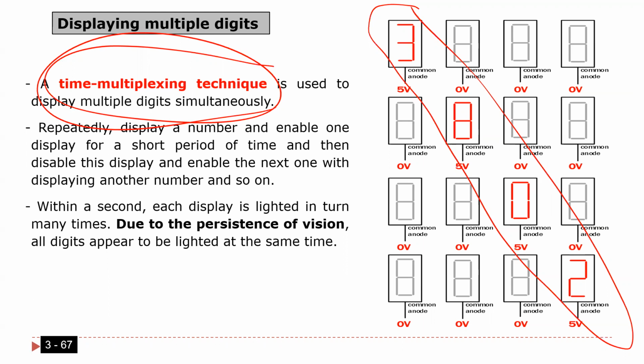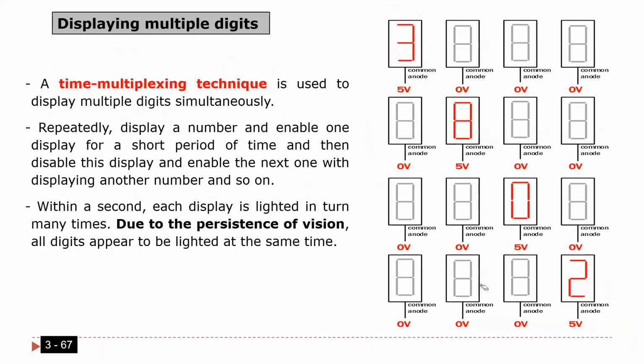So if you want to use more than one display, you need to do time multiplexing. This is a task. You can put it in the main program, or you can do it in the timer, in the SysTick. Last time I explained how you can do it in the main program. Right now I'm also going to show you how you can put this task, time multiplexing, elsewhere. Someone has to do time multiplexing. If you want to use more than one 7-segment display, someone has to do the time multiplexing.